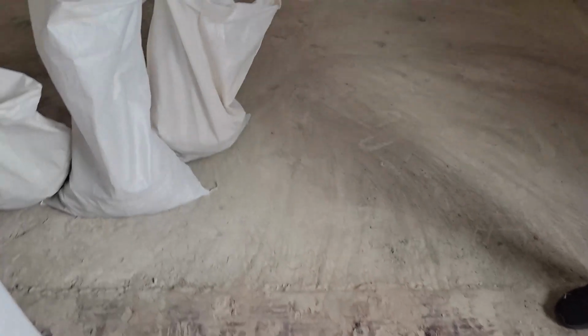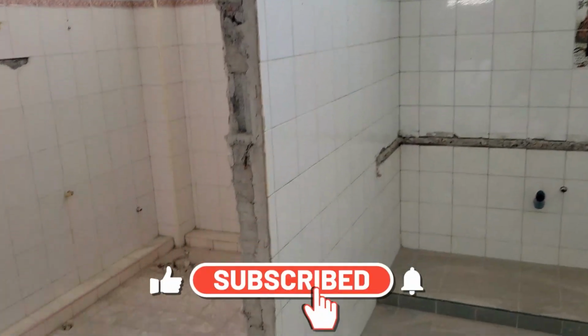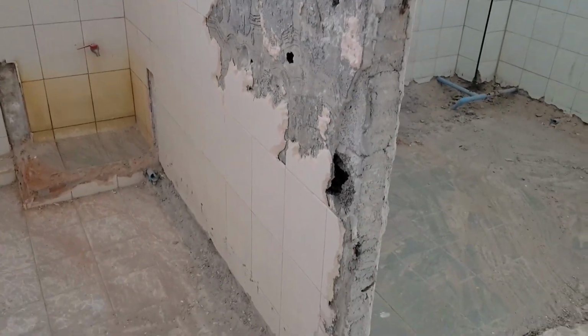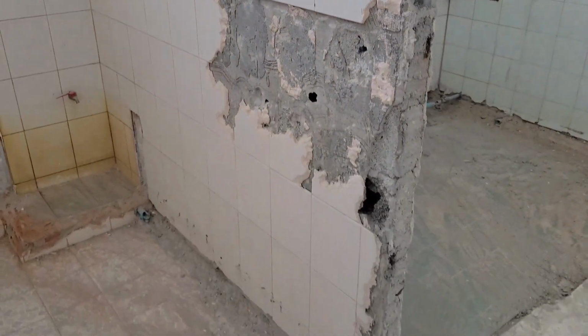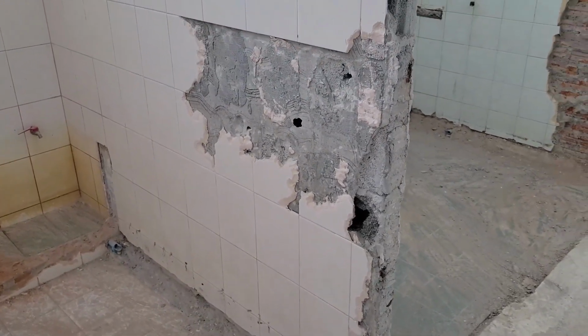Yeah, those came off of that. Okay, with this center wall here, it's so hard breaking this tile that we have decided, as you can see, it's already breaking holes in it. So we're just going to tear this wall out and rebuild the wall from the start all the way out. Problems of renovation, onward we go.